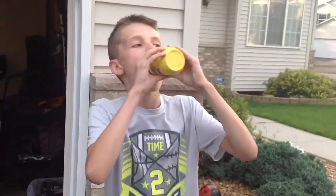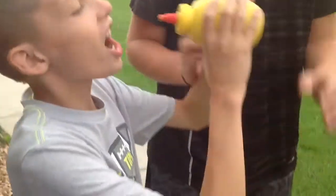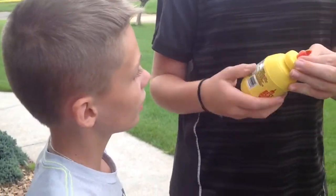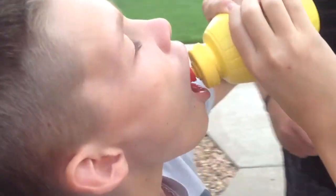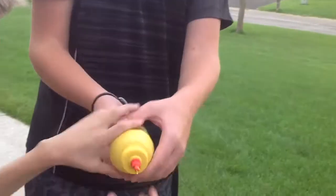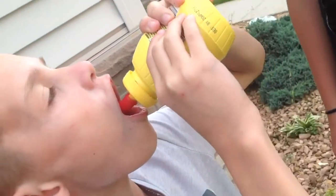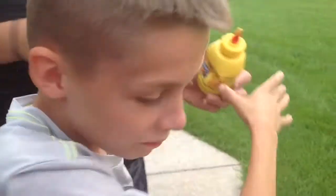Are you even taking any? Wait, why isn't it coming out? You have to undo it. Oh, yeah. Whoopsies. Okay, it's not even undone yet. Okay, I got it. Get some more. Can I show it's you? Not coming. You're crushing the ball. There you go. You have to hold it up straight. It came out. Okay. You can't throw it up.